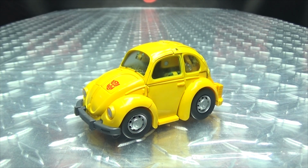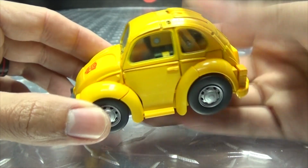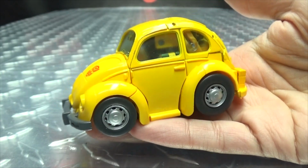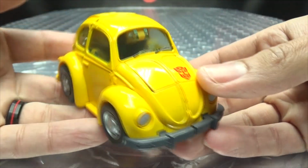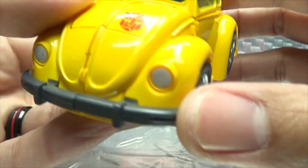And moving right along, here we have Masterpiece Bumblebee 2.0. And yes, this is a more cartoon-accurate Bumblebee, as is the current Masterpiece aesthetic. Here he is in his vehicle mode, and this is the most adorable thing I've ever seen in my life. Oh, look at this. You're so cute. Look at this little thing. Oh, my God.